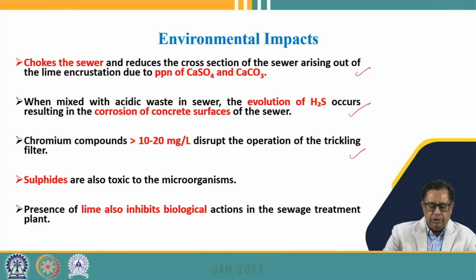And if chromium compounds are present in quantity greater than 10 to 20 milligrams per liter, it will disrupt the operation of the trickling filter. It will also cause a lot of toxicity to aquatic life. Sulfides in the wastewater may also be toxic to microorganisms, so if we are treating the wastewater by biological methods, it may lead to toxicity to the microorganisms. Similarly, lime may also be present, because during the liming process a lot of lime comes into the wastewater. This lime may also inhibit the biological process in the sewage treatment plant.